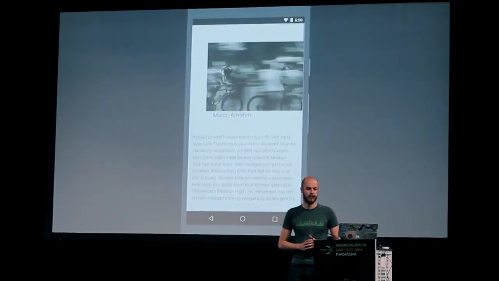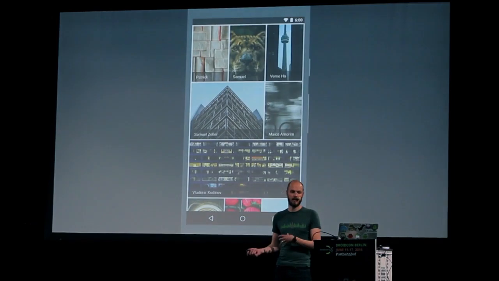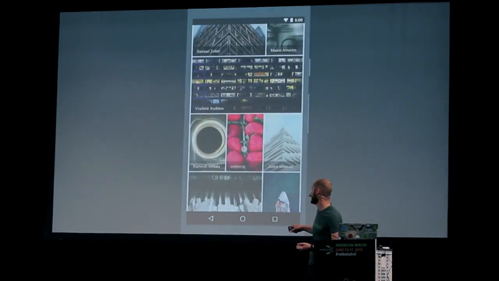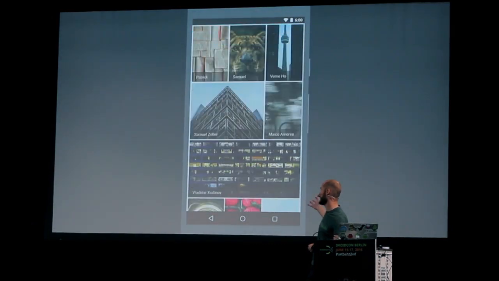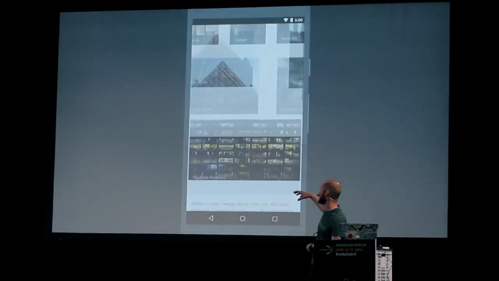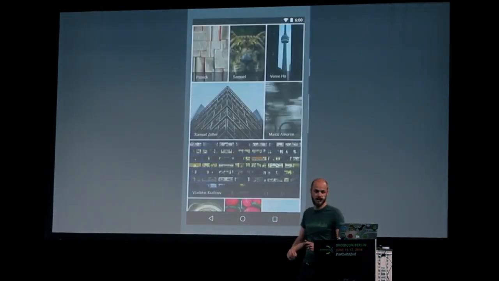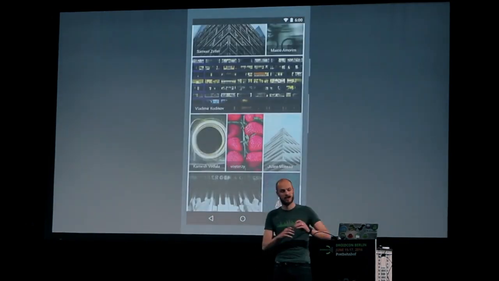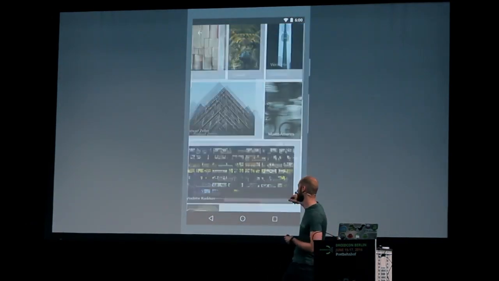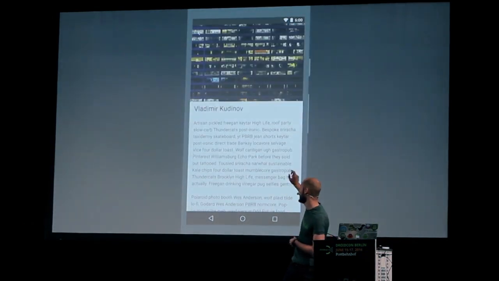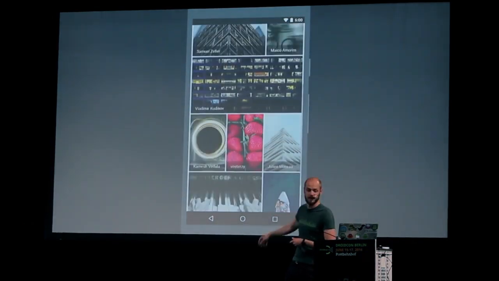So let's take a look at what we're aiming for. This is an application that has a couple of images and a text view, and on the next activity, it has some text as well to give you some more information on it. And it shares the element, it has an explode transition, it has a couple of more transitions, which is pretty cool because it takes the user throughout the story. So the user knows that they click on the starting view, and we take both the image as well as the author's title with us.